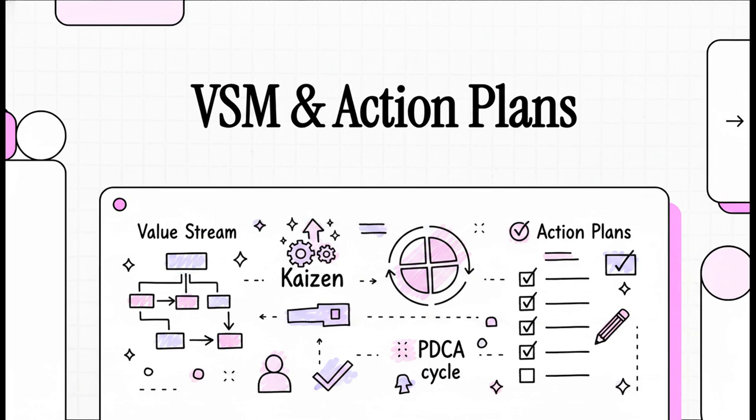Today, we're diving right into value stream mapping, or VSM, and specifically, we're tackling step 4, action plans and Kaizen. We're going to explore exactly how to implement continuous changes using the PDCA cycle to weed out those stubborn inefficiencies from your project life cycles. This is that crucial bridge where we stop just diagnosing workflow problems and start actively engineering the solutions to hit absolute operational excellence. Let's get into it.